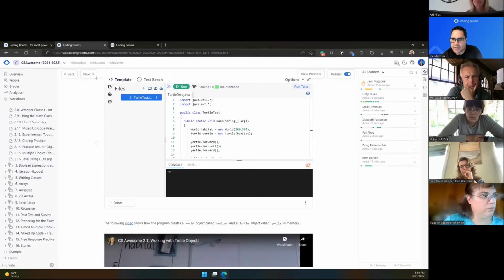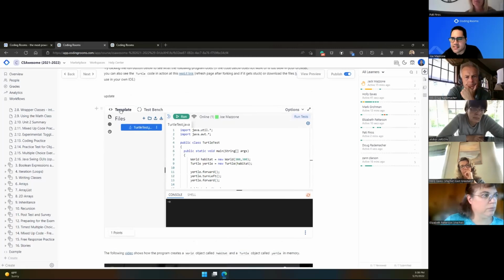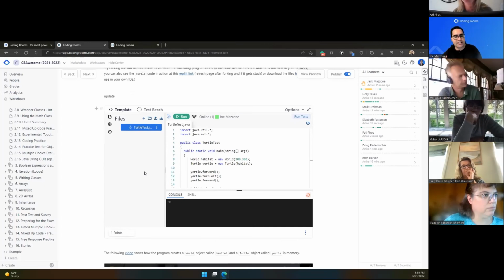Now, one of the things I guess I forgot to emphasize is this is the template when you're designing a page. So you can add as many files, folders, etc. you want learners to have access to as soon as they open up that page. So they'll get the environment set up exactly as you set it up there with the files and folders you want. You can also do custom run commands, so when the student first runs the program, it installs some things for them and stuff like that.